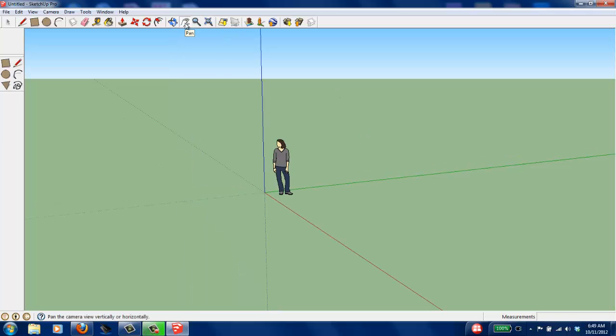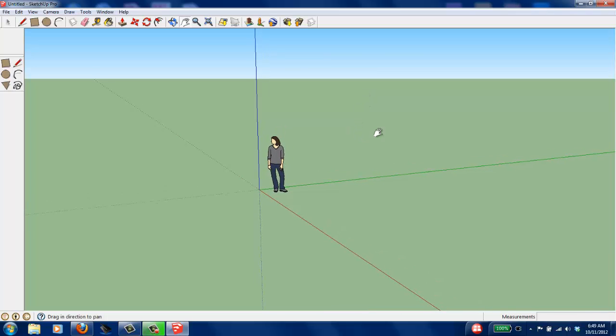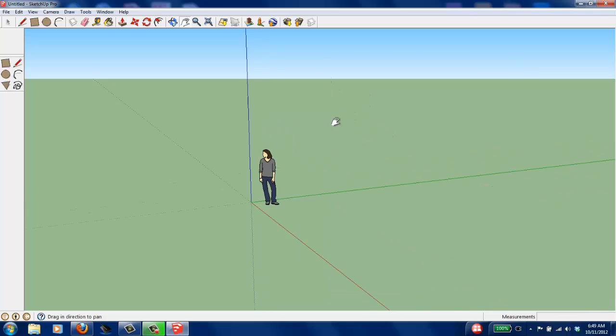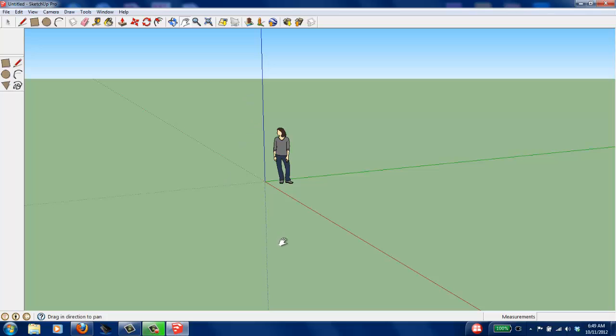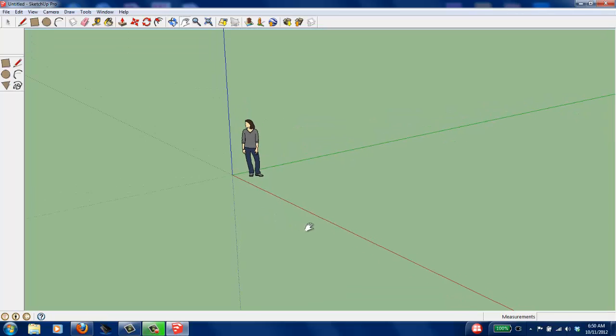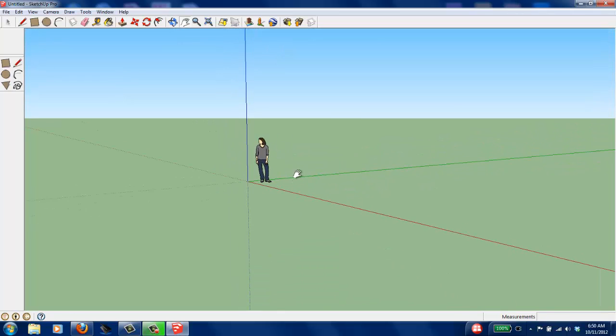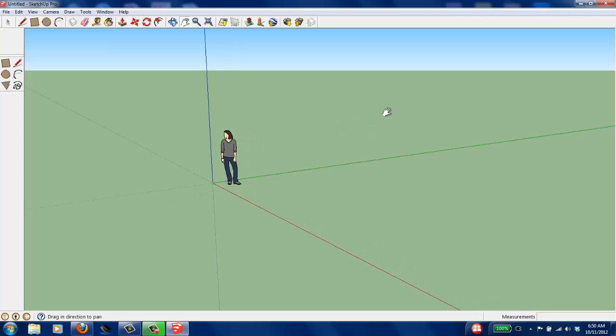Unlike Creative Suite, you'll find that your shortcut keys, I'm afraid, don't work in Google SketchUp except for Control-Z for undo. Okay, the first thing you notice, we've got a little person for scale, a little avatar. We see these three axes, and that's typical for all 3D drafting programs. Red, green, blue, X, Y, and Z for elevation. And that's going to become real important when you start doing more complex drawing. You've got to know where you are in 3D space once you enter this 3D world.